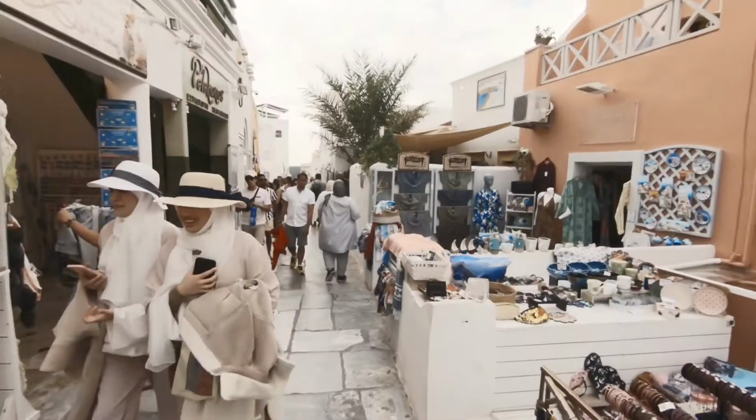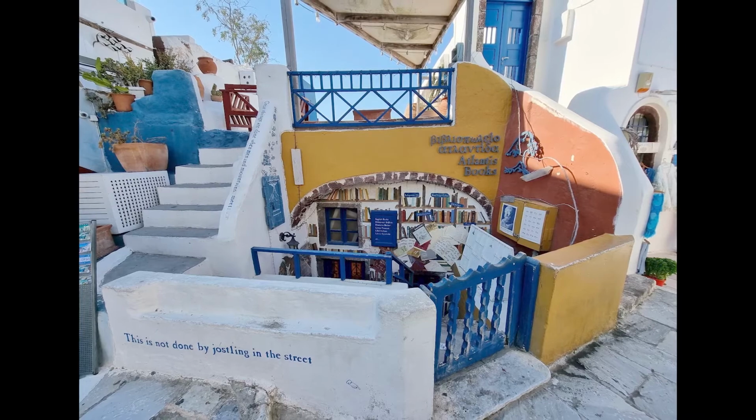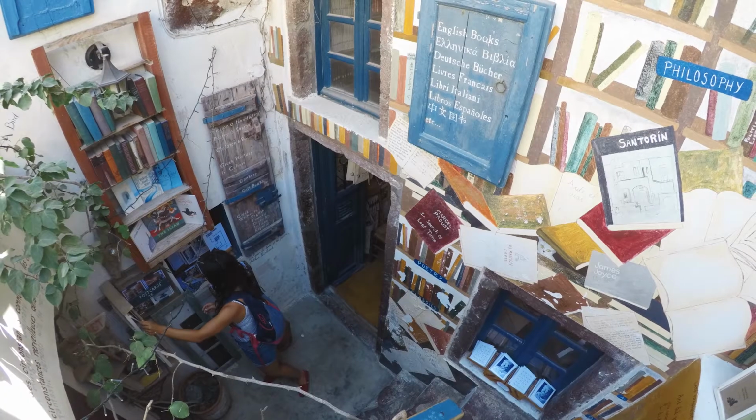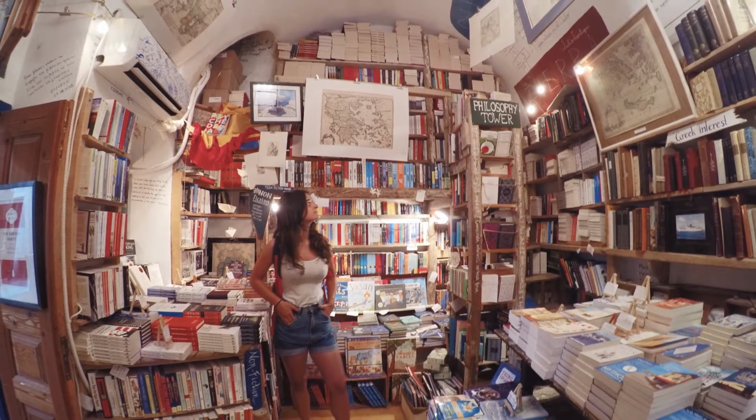So that's for the most famous landmarks, but the entire village, pretty much every single alley, is worth visiting. My advice would be to quickly leave the main alley with all those tourist shops, because the side alleys are much quieter and much more authentic. Don't be surprised though, some of them are actually dead ends, but they're still totally worth exploring. Another place I advise you to check out is the Atlantis Bookstore. This bookshop is located in a traditional Santorini cave house, meaning that the whole building is inside the mountain and it looks really unique. And that's pretty much it for Oia, so let's move on to Amoudi Bay now.